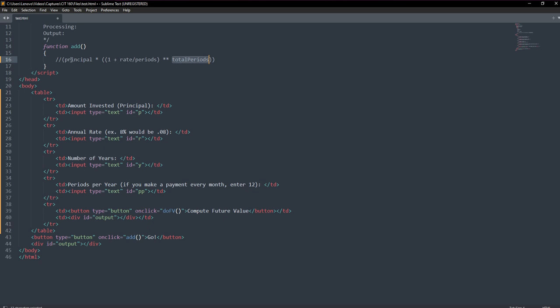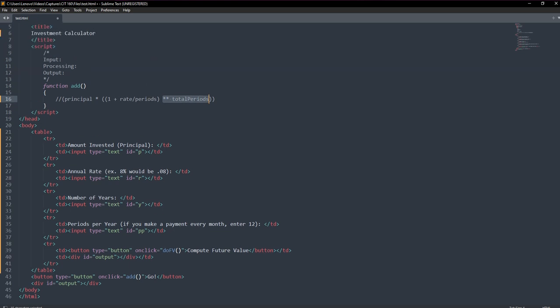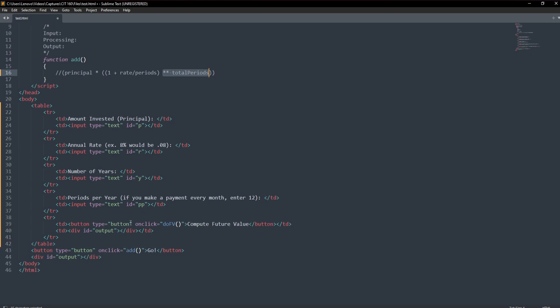So it's pretty simple. You take the principal, you multiply it by the whole of 1 plus the rate over the periods, and then you raise that to the power of the total periods. And total periods, just in case you're curious, what I did was periods times years, just so that you have however many periods you're doing, if that makes sense. So if you're doing it like I did up here, 30 years and 12 payments per year, it's 12 times 30 to get how many total periods you have over the whole entire time. That is your equation for how this works. And you're going to have to end up calling that so that you can plug in all the values that you put into these boxes here to get it to print out correctly.